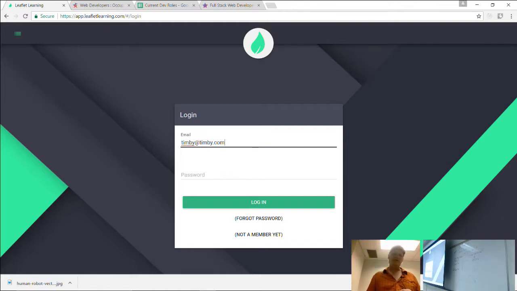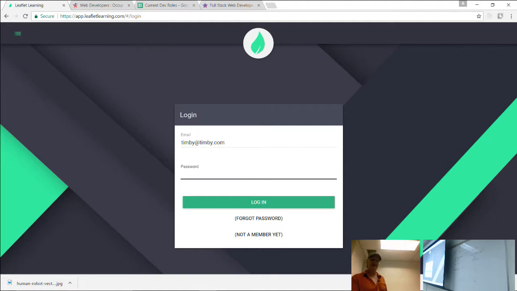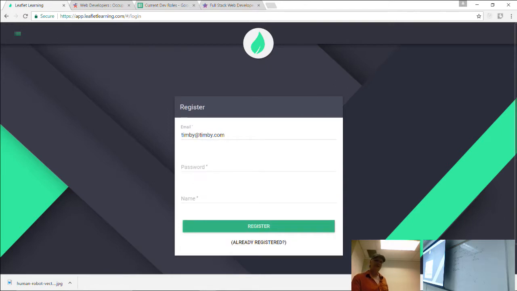So what you would be doing if you're making a new account is clicking on the "not a member yet" right here, in which case you're also going to have a field where you can fill in your name. Can you do me a favor? Everybody wants to use pseudonames and stuff, but at some point I got to take the information out of here and give you actual grades in Blackboard. Blackboard has no API. It's a piece of crap. So use your real name.